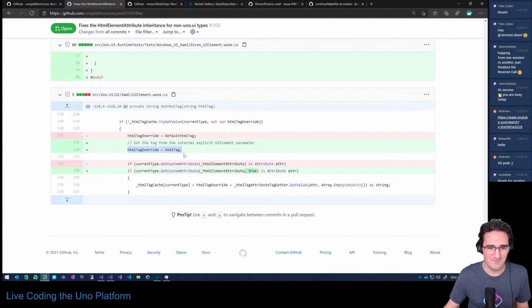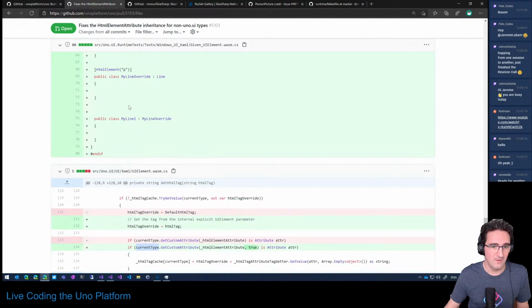So that's pretty nice. It was something that was overlooked because the scenario was not tested in Uno, so now it is. And also the fact that we were trying to get custom attributes on the current type specifically, and the inheritance was disabled by default, so we weren't looking at the inherited members. So that's one of the fixes that were there.